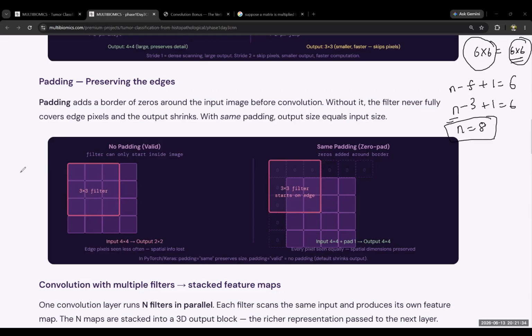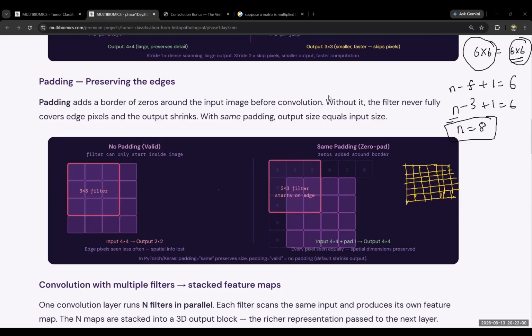So to get a 6 by 6 output patch, I've drawn a rough 6 by 6 patch over here.